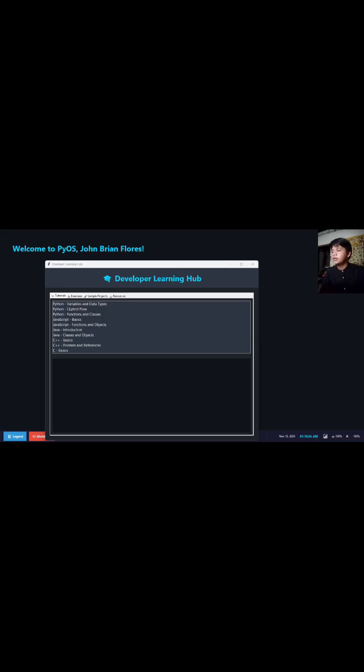So as we enter our system, if you notice here, there's a code editor, which is built-in for various programming languages where you can write code in different programming languages such as Python, JavaScript, Java, C++, C, PHP, HTML, and CSS. There's also a normal calculator, calendar, notepad, file manager, settings, learning hub, games, browser, system monitor, paint, and also the mail. Here in the learning hub, there are different tutorials in different kinds of programming languages.